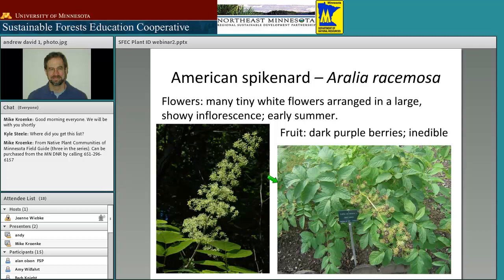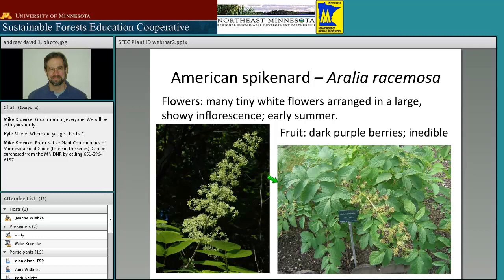Aralia racemosa, one of the things you can really pick this out with is the huge inflorescence. Many tiny white flowers arranged in this large, showy inflorescence early in summer, becoming dark purple berries, for us inedible.